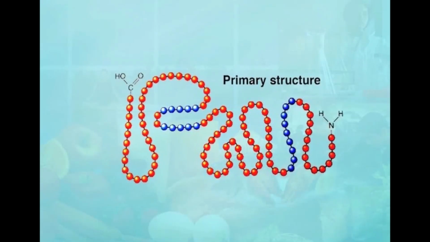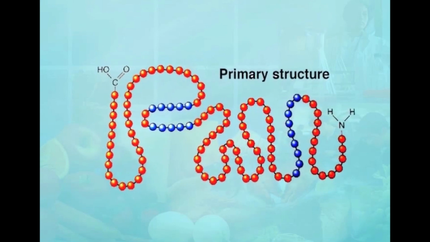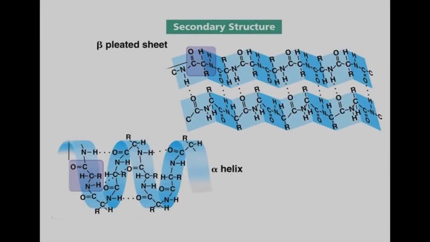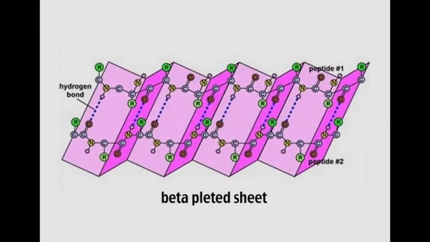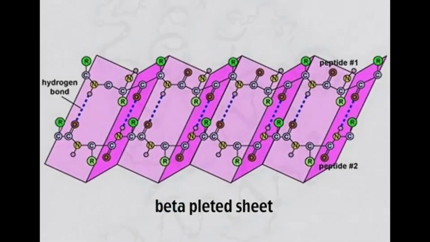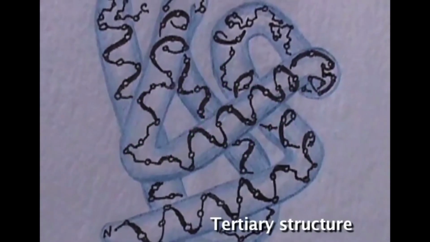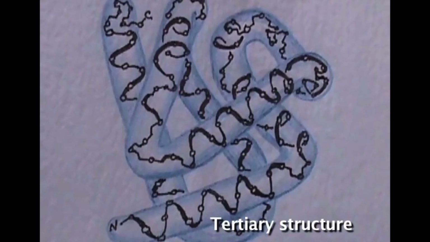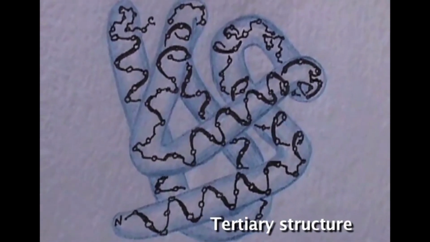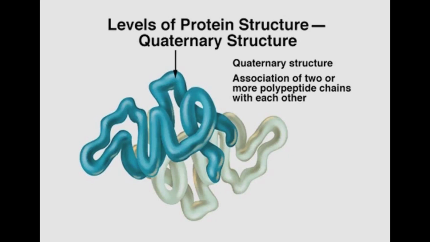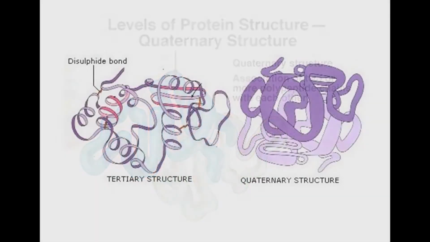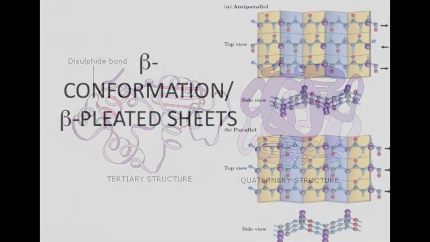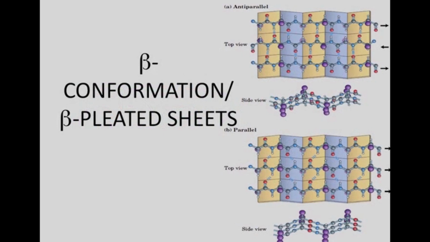This structure represents the primary structure, which looks like a chain of beads. The secondary structure is a left-handed alpha helix or a beta pleated sheet, which look like the pleats of a sari. The tertiary structure is the folding of the secondary structure held together by weak non-covalent forces or bonds. The quaternary structure has two or more subunits of tertiary structure, which are held together by disulfide bonds. We have more pictures here to show you clearly how these structures are formed. This is an example of the beta conformation or the beta pleated sheet. They can be parallel or anti-parallel.